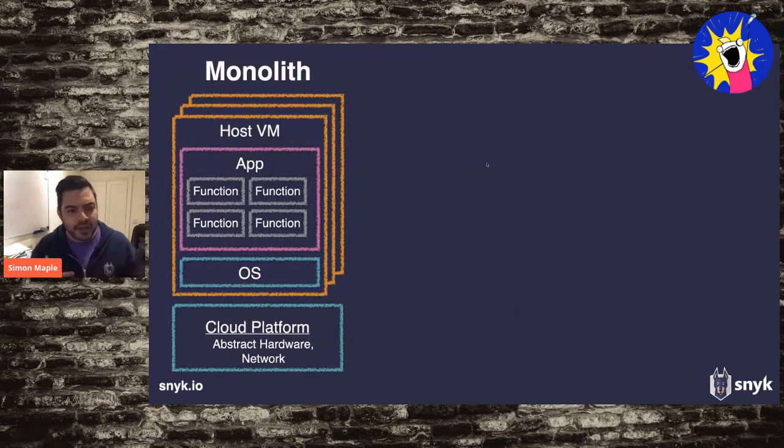So when we think about how we deploy apps to a cloud platform, for example, in history, we tended to do that more as monoliths. And when we pass things as monoliths, we have a number of large host VMs which contain large apps which sit on top of a single operating system, and there are a number of functions in that app. You might actually have one app with one massive function, like do some work, but typically it's not broken down into microservices.